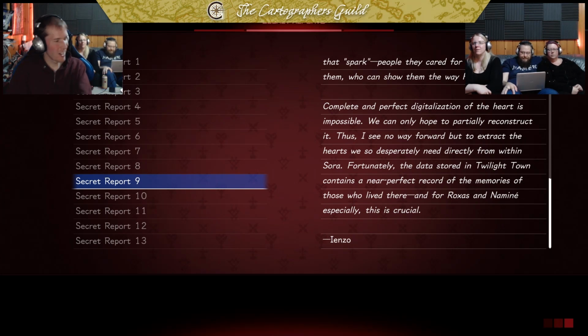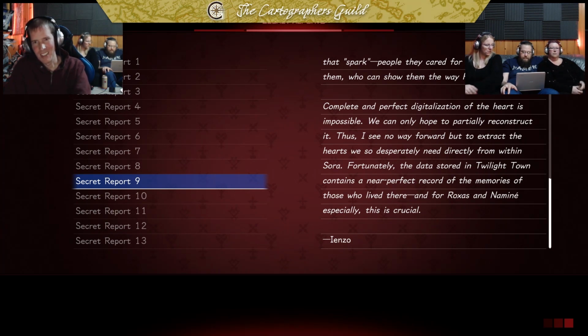Because the memories are technically part of the body, and they never had their own bodies. And Meserdine says, no wonder Sora is so absurdly strong. Hearts do everything in this series, and he's got like 15 of them.